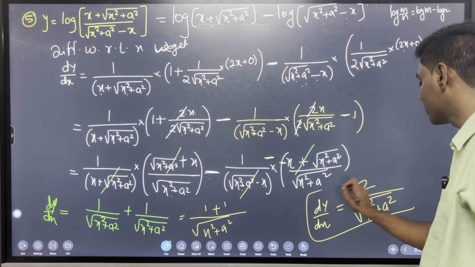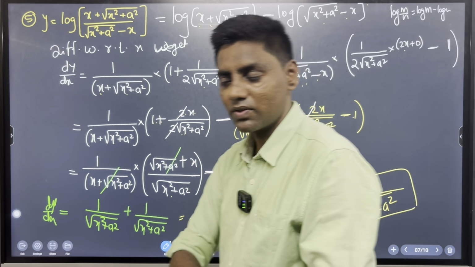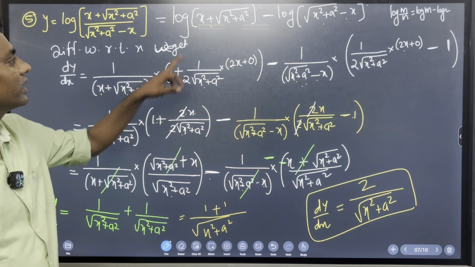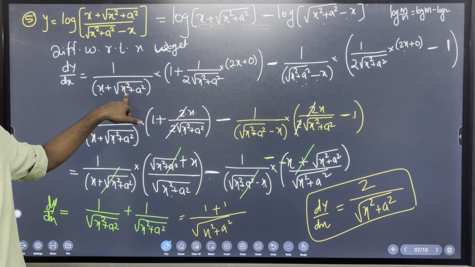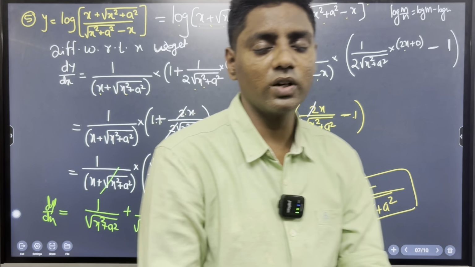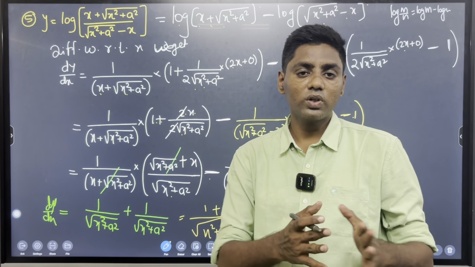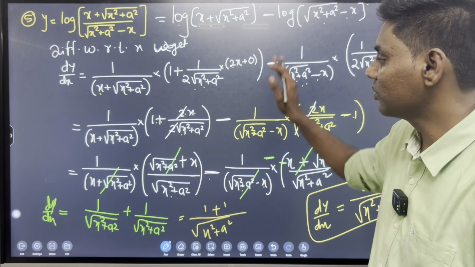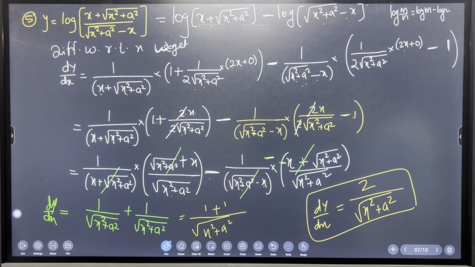This is an important question, many times they ask it in previous year questions. So just do it very simply, taking the derivative one by one. Here there is a log term, so first the derivative of log, and then again take the derivative of the function. Now here the root is there, so taking the derivative of the root term, that is 1 upon 2 into root x. So according to that formula we solve the question. This is a very important question. Take a screenshot of the questions.